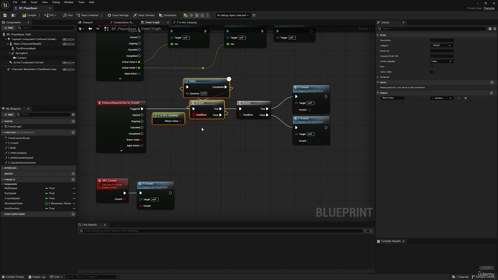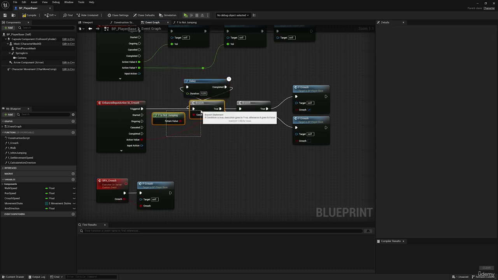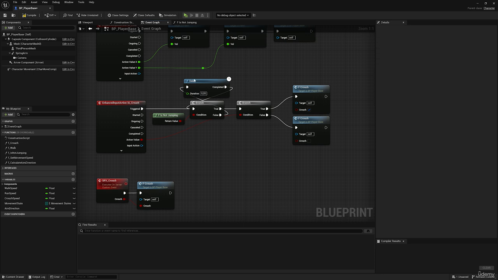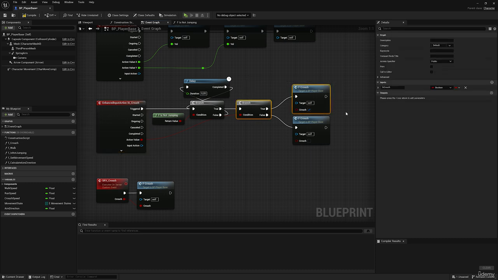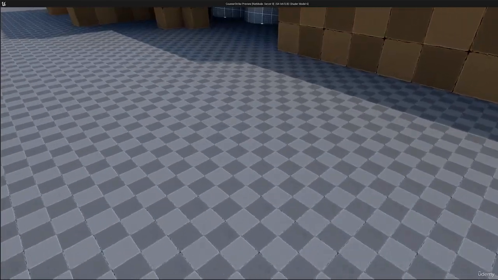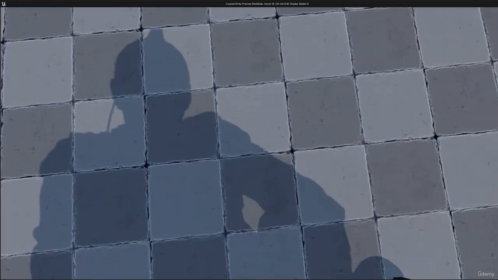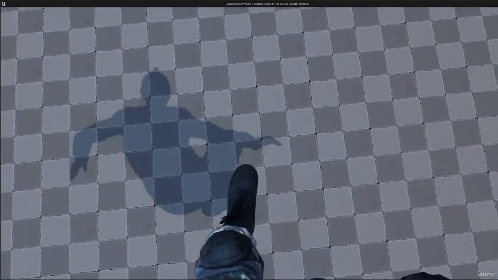What this is doing is simply, if you are in the jump, you can't crouch, so it will be false. Then it will delay the code and go back and ask again if you're jumping or not. So it keeps checking if you are jumping or not. When you land on the ground and you still have the crouch button pressed, it will actually crouch. So you can try it out and see if it works. If I jump here, hold crouch, you can see it auto crouch when I land.